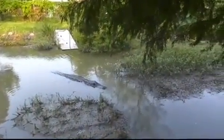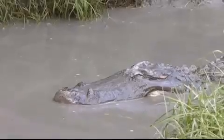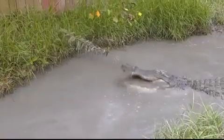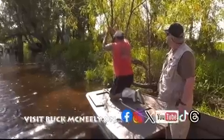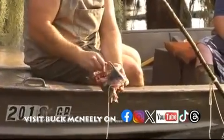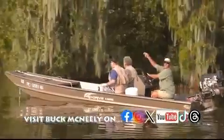Gators are ambush hunters. They eat fish, snails, deer, hogs, snakes, dogs, and other alligators — they'll eat you too if they get their jaws clamped on you. First thing each morning, we'd boat across the lake to check the baits. Every afternoon, the guides set out several hooks and lines baited with fish. The alligators are primarily nocturnal — they hunt at night, and we hunt them in the morning.